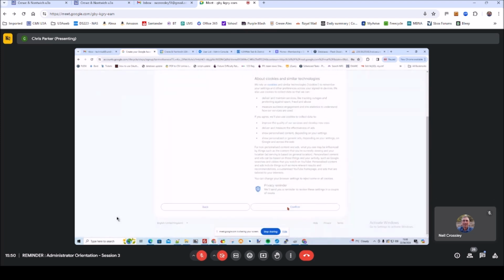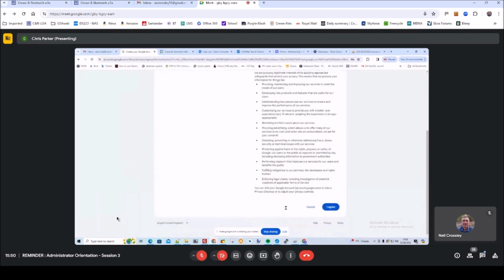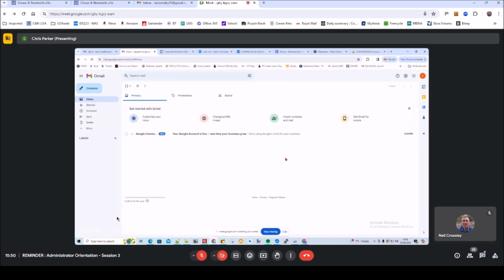Once you've done it, you've said yes, I agree, to all those agreements, you will now have a Gmail account. Once you get to that stage, you don't have to do anything else except provide me with the Gmail account name and the password, and I'll then do the configuration for it.